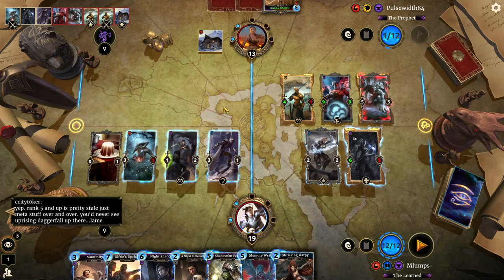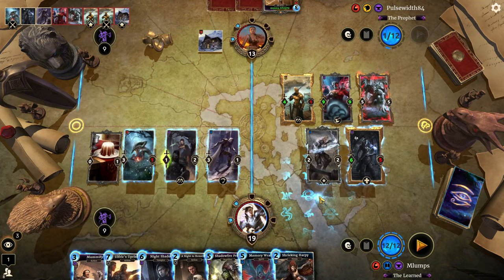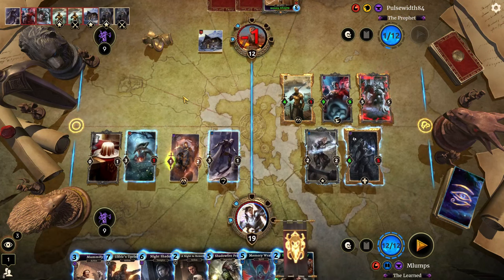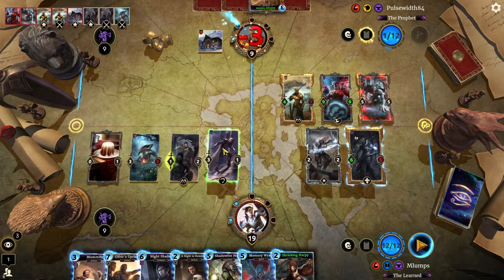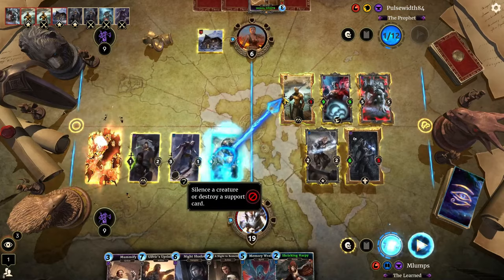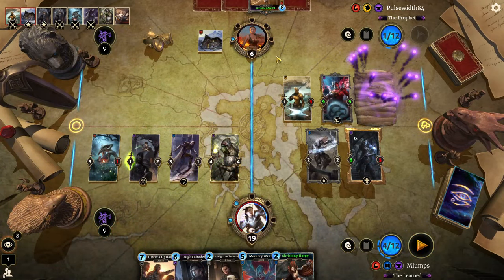Okay. So let's go. We'll do, because I've got 6, 7, 8, 9, plus 6 is 15. So, boom. Boom. Boom. Okay, we win. Silence. Mummify. GG.